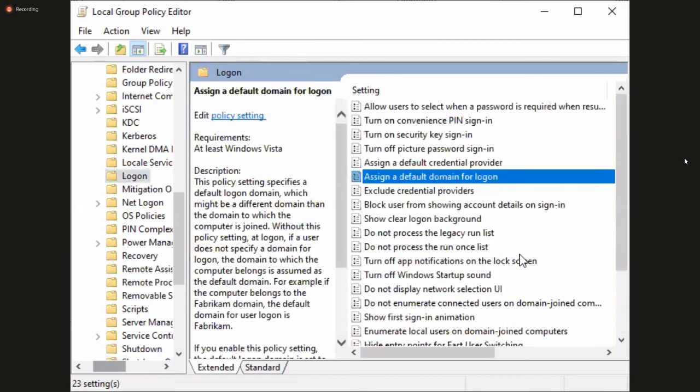See. So yeah, so this is local group policy. Then domain group policy means group policy which we edit in the server, right?